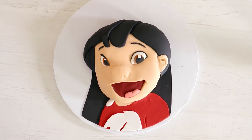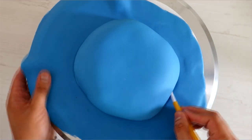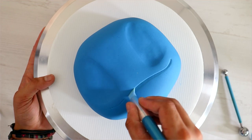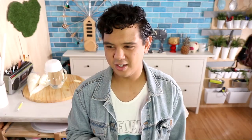Lilo and Stitch is one of the movies that I don't really watch anymore — well, I watch it. Does that make sense? I've seen the movie so many times that it's kind of like Friends and The Office. When I hear the dialogue, I can already imagine what's going on in the scene, so I don't have to keep my eyes glued to the TV. One of the things I love about this movie is how recognizable Stitch's voice is.